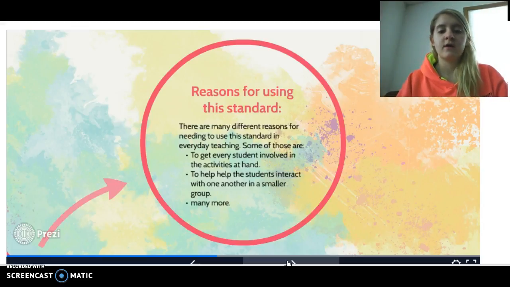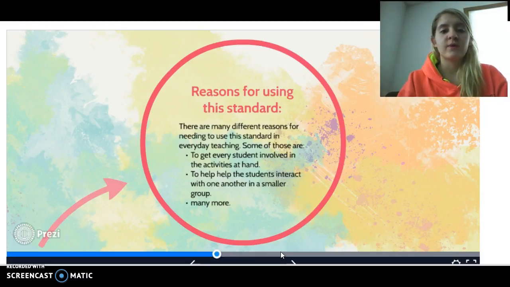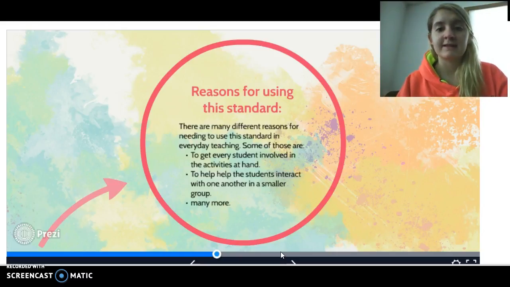Also, as a teacher, you will be able to see where every student's at on the topic. The students will be able to work together, while you can see how they are helping one another and see if one is struggling at this point of the topic, so you can be there and say, oh, this is what you're doing wrong, or, oh, this is what you need to do in order to get this point.